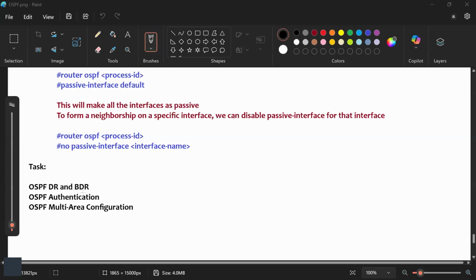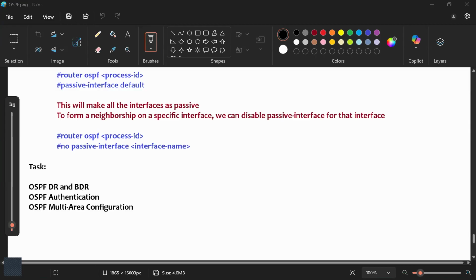Now, what is OSPF DR and BDR? What do you understand with DR and BDR? DR is to reduce the number of LSAs in the network. When there is a change or a new interface comes up, all the routers will send LSAs to their neighbors.